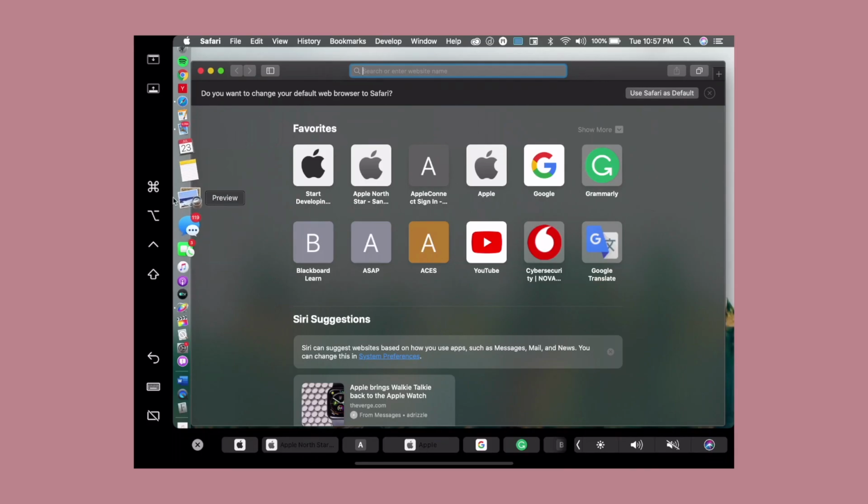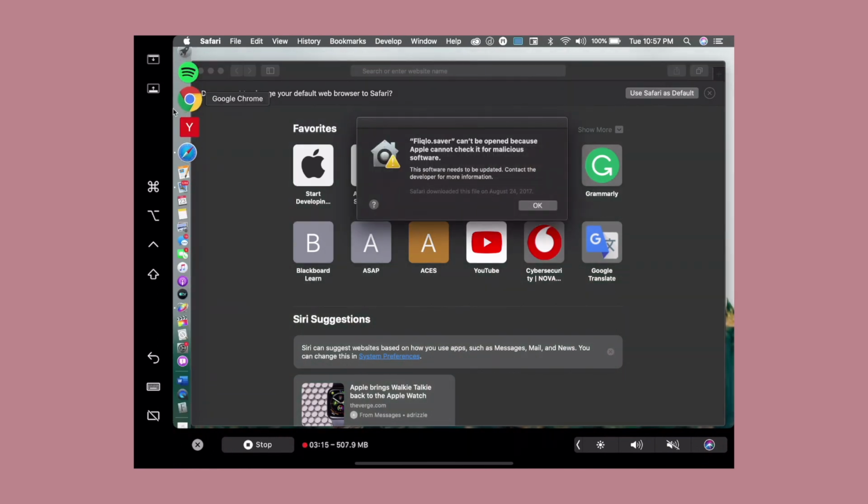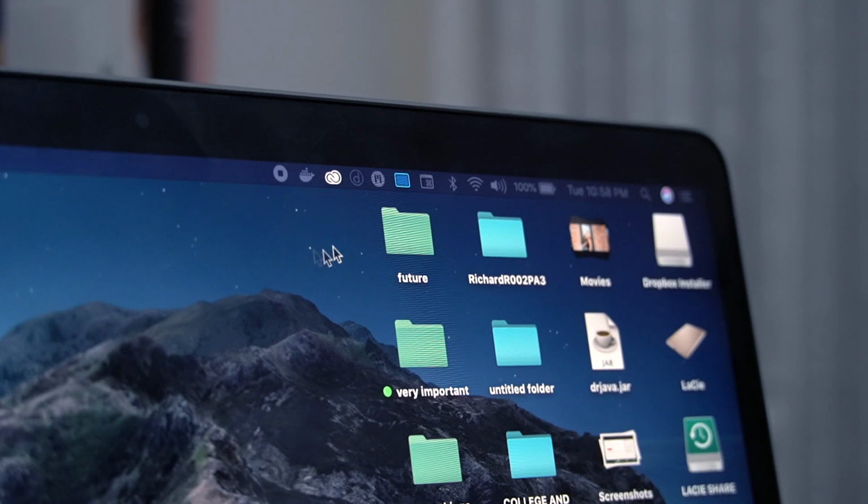I know not everybody feels that it's super helpful, but I really enjoy having my touch bar. We have some additional keys on the side. So there is the Command, Option, Control, and then up arrow all over here on the left. There's a keyboard option. There's the arrow for my lock screen.